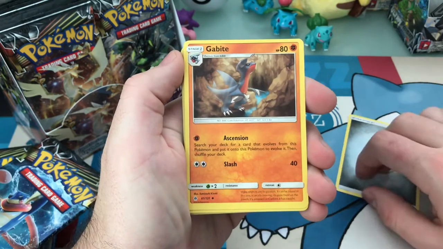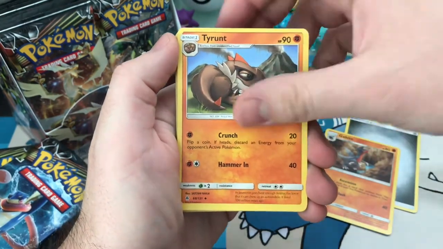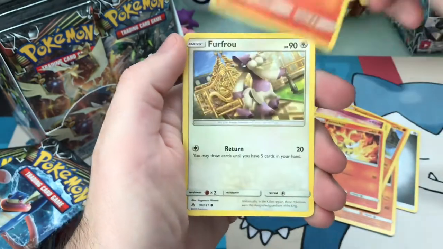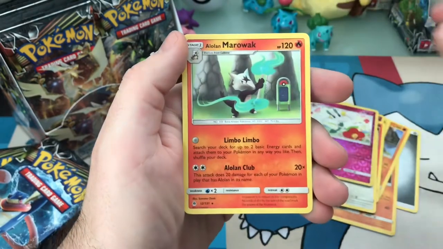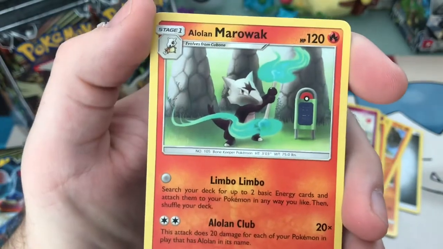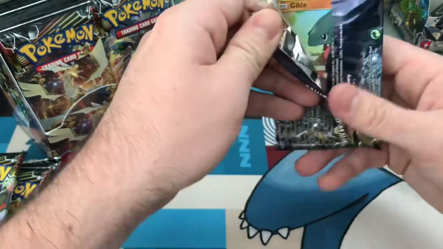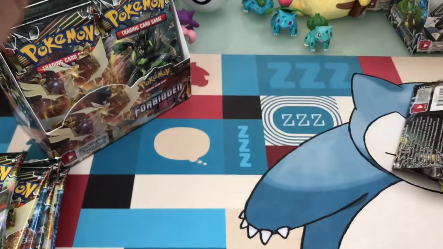So we've got a Gabite, a Tyrant, which looks amazing. Look at that volcano, it's like Jurassic Park in there. We've got a Sliggoo, a Flabébé, an Espeon, a Fennekin, a Litleo, a Furfrou, a Reverse Floette, and Alolan Marowak to start off, so just a regular rare, but have a look at that card. That artwork is awesome. It's so good. It's refreshing to see some new artwork. I can't even remember how many Ultra Prisms I opened. It was so many.